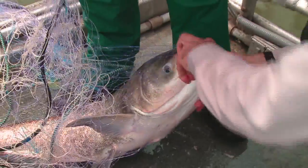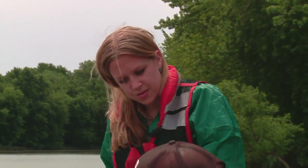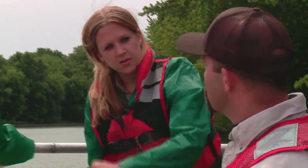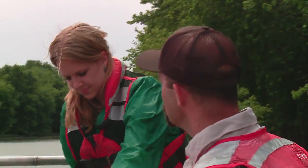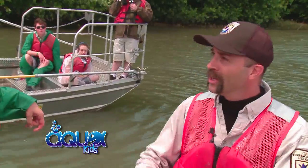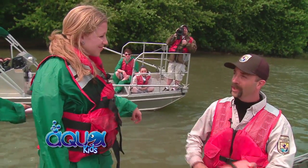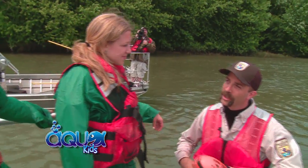A lot of what our office does is work up in the Great Lakes area, up in the Upper Illinois River, where there's not a lot of fish. So more often than not when we're putting gear in the water, we're not catching fish. There are other offices that do a lot of fishing in this particular part of the river, and they're very familiar with where the hot spots are. The commercial fishermen who spend day after day out here really know where the hot spots are. We had a pretty good day — we caught three different species of fish and one big bighead carp. We'll wrap up our gear and move on to our next location, where we'll do a little bit of electrofishing.